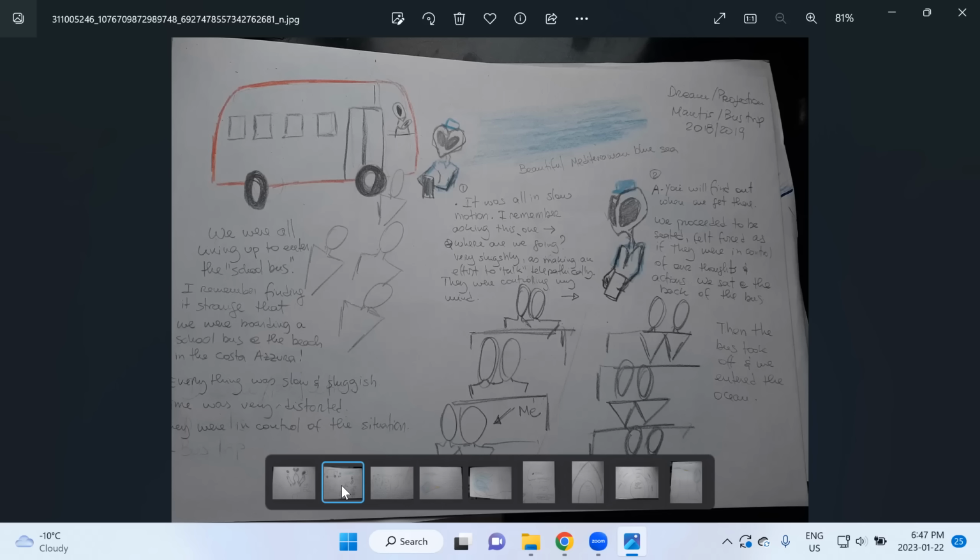But they were making some. It felt like they were checking who we were. It's like they're taking attendance. Yes, taking attendance. Exactly, just like when you go on a field trip. And I found that quite remarkable, quite interesting. And this was in 2018, 2019, I think, according to what's written up there.